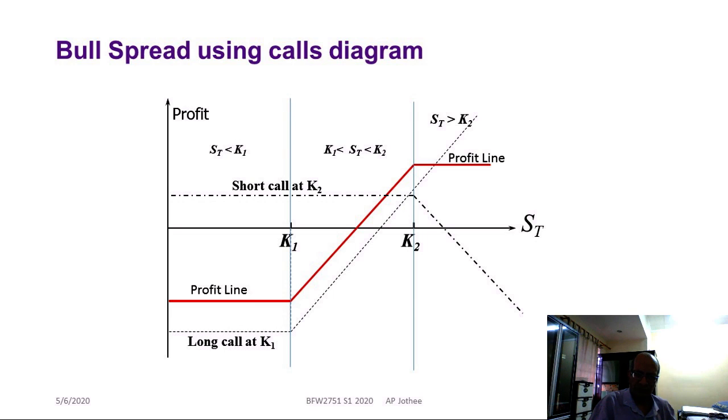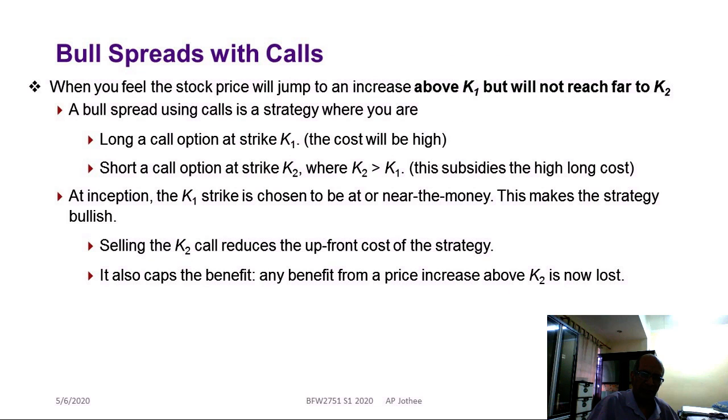So your loss is protected there, right? Your profit is limited there. But of course, between the K1 and K2, you're happy that your profit is incremental, while the short call is not exercised yet. That's why I say the original idea is that the ST could be below K1 now. You know there'll be a bullish direction with a volatility that it may not jump to reach up to K2. So you can profit from that, right? You understand? That is the bull spread.